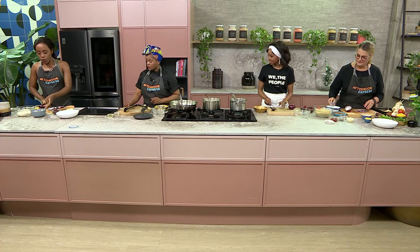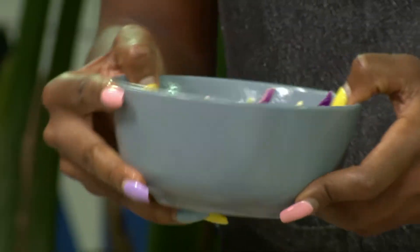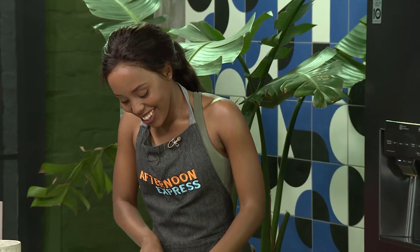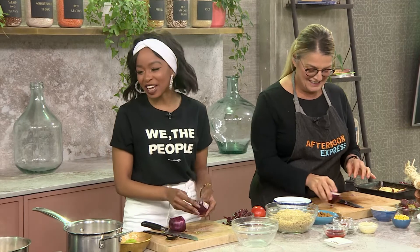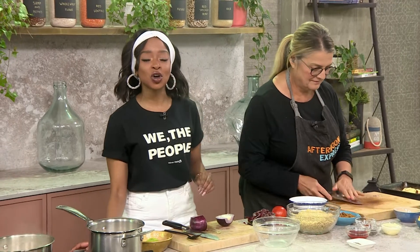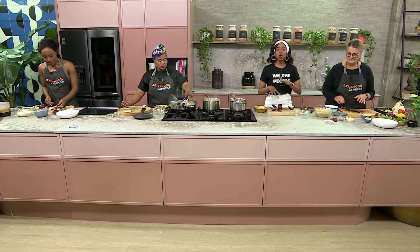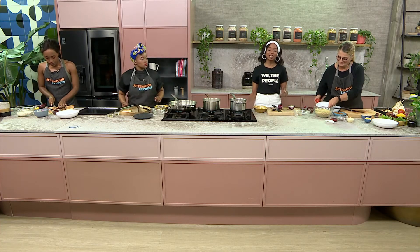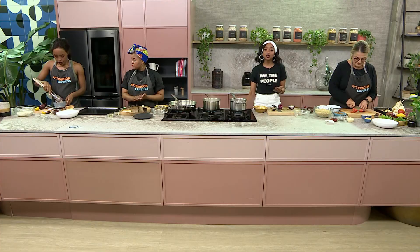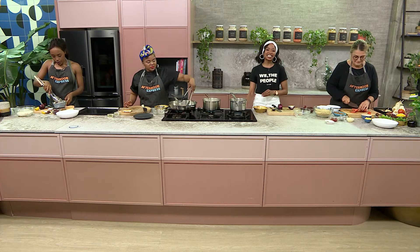The salsa is coming along — I've added some pears into the cabbage salsa, just for a bit of crunch, along with some lemon. It's an interesting combination, really leveling up the flavors. Today is all about freshness and natural flavors in the kitchen, making sure that whether you're on a health tip or slowly incorporating more healthy elements into your menu, there's something here for you. Head over to our Afternoon Express social media or website and use that hashtag.